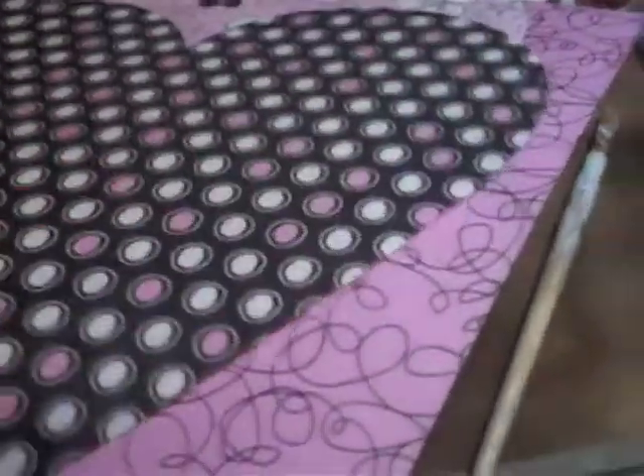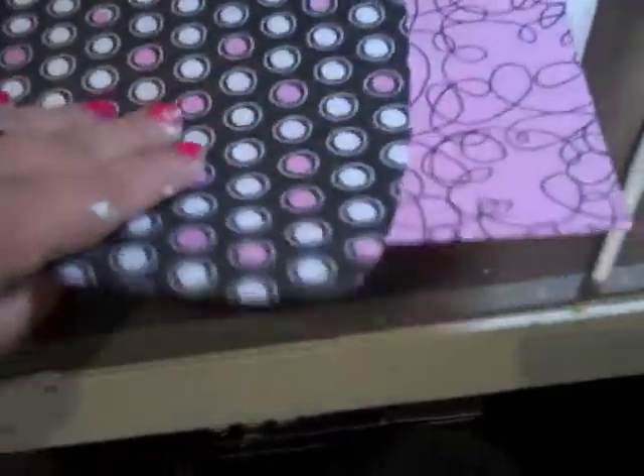I've painted this with gesso. And I thought I would use some of the paper — it's old paper that I purchased a long time ago from Michaels. I want to do a little mini album for one of the dance teachers. She just had a baby girl, and the baby girl's name is Peyton. So I thought I'd use this paper that I've had sitting around and make this a very girly box. And then inside will be a mini album. So I think the colors are going to be black and pink.